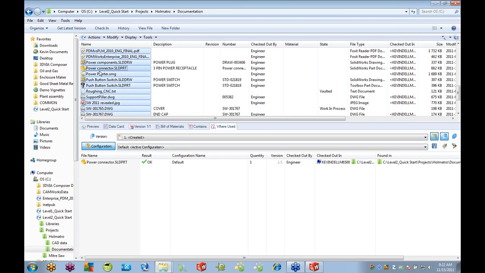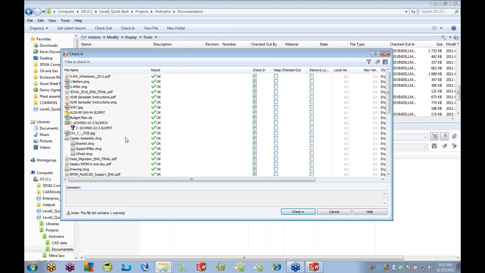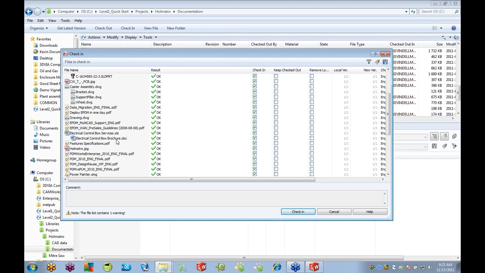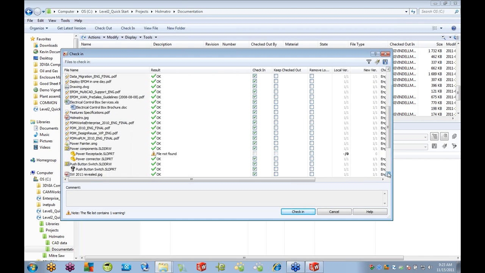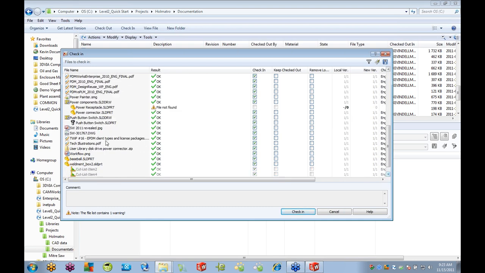Now, if I want to put all of these files in the vault in one shot, I'm going to go ahead and check them in one file swoop. Control A, check in. Now look at the relationship that SolidWorks is able to pick up here. It recognizes that this part and this drawing go together. Here's a DWG with external references. It's able to put that together and understand those relationships. There's my Excel file and Word document. Okay, there's another SolidWorks drawing with multiple parts related to it. There's even a zip file in here. Weldments, it understands weldment cut lists.